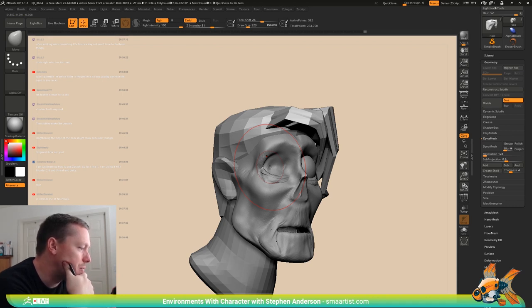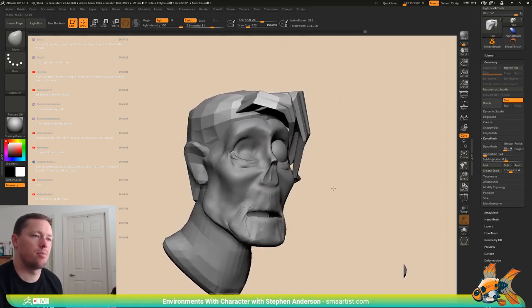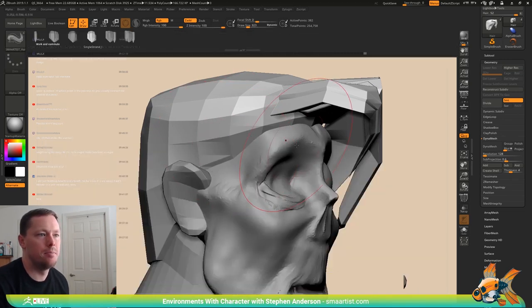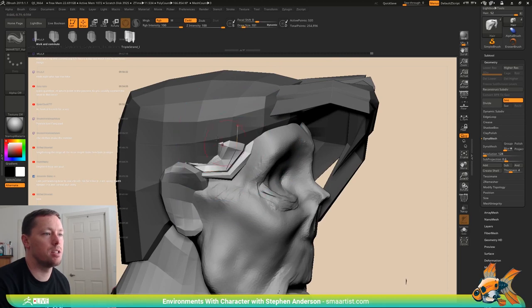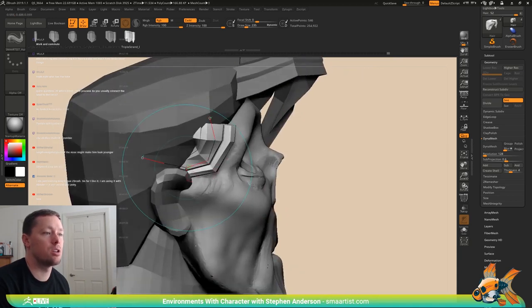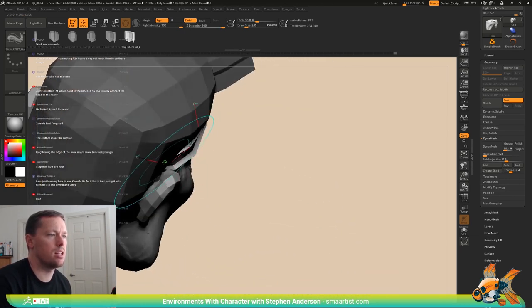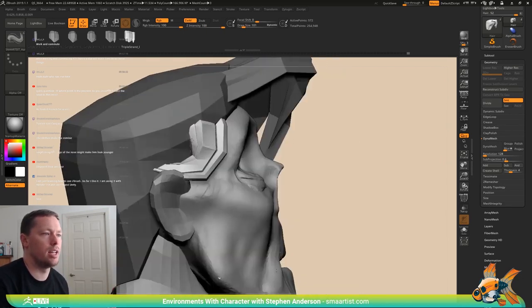Quick question: at what point in the process do you usually connect the head to the neck? It depends. It depends really on what my intent is. There may be times where I just flat out don't connect the pieces at all. There might be times where I connect it and it might feel too early, or there might be days where I use a base mesh, which has, obviously, the head and the shoulders already attached. So there's a plethora of different ways that I like to go about it. And it really just depends on the day.